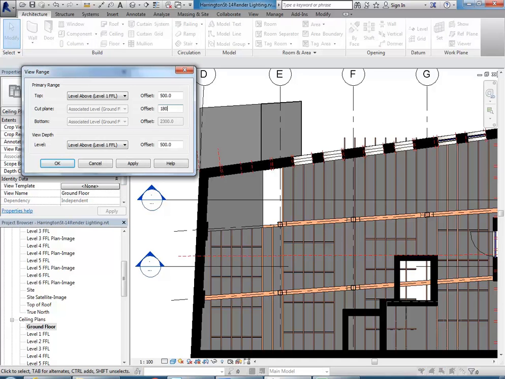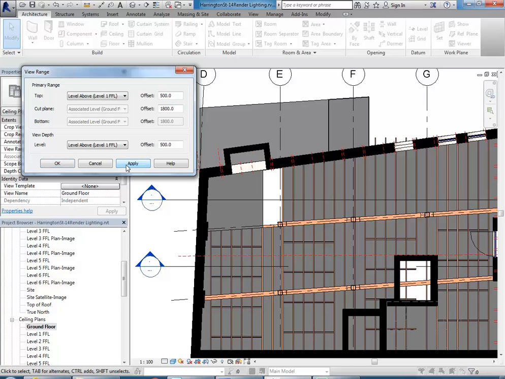I think just from a practical point of view, I've worked on a lot of reflected ceiling plans to show lighting, but also a lot of other services, and it's helpful to know where the openings are, especially doors. And if you cut planes above those, you can't see them in your ceiling plan, and it just makes the planning more difficult. So I always like to bring the cut plane down to cut through the doors as well as the windows. I'll press apply. So notice now that I can see this opening here that wasn't there before, this door as well, and I can't see the windows that are on the level above.